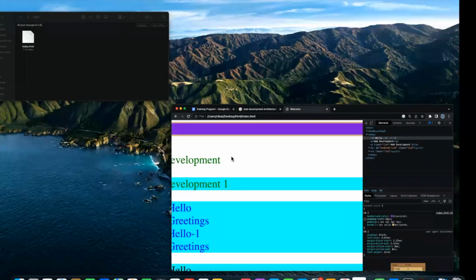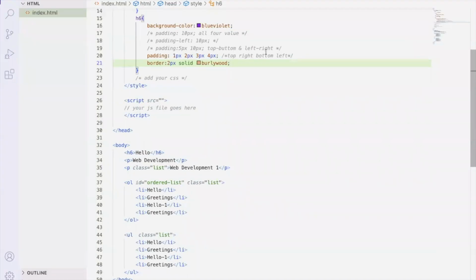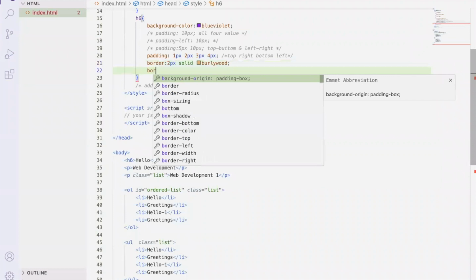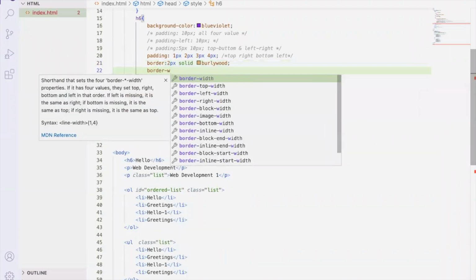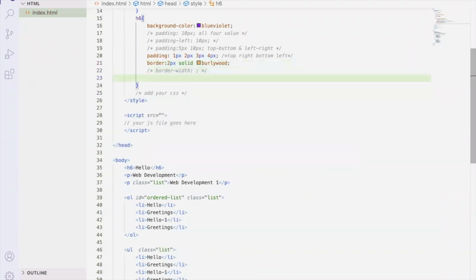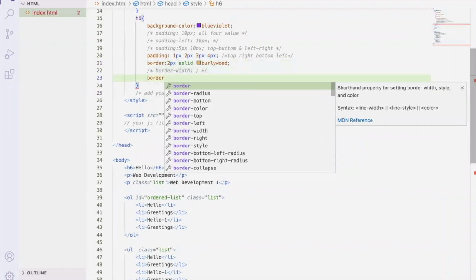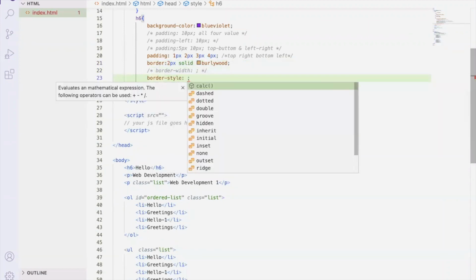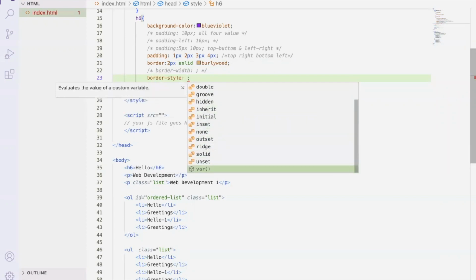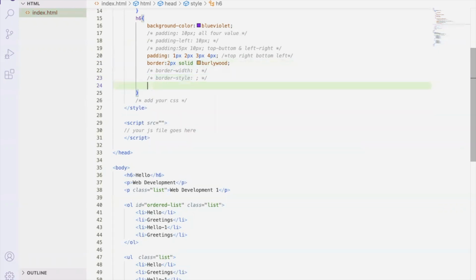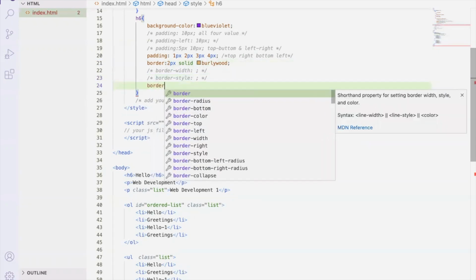So what properties have I defined? First, border width. Second, border style, and here, as you can see, there are dashed and solid. We will see what those are; I just went with solid as of now. Third, we are providing the border color.